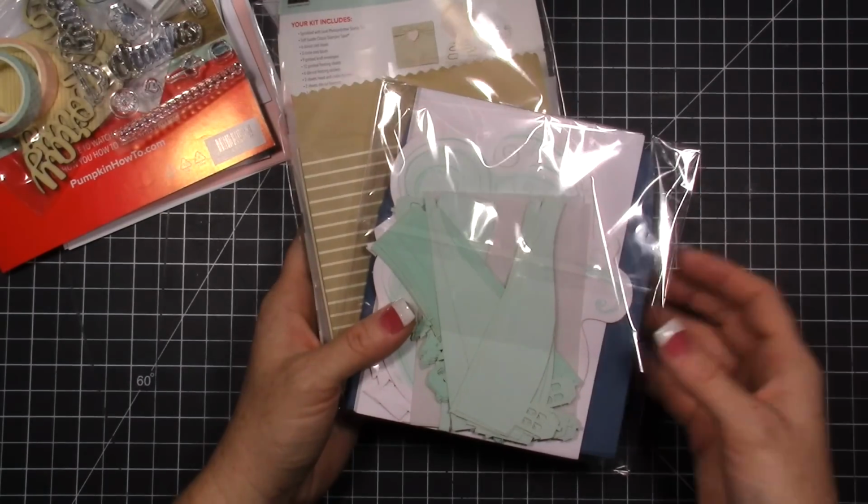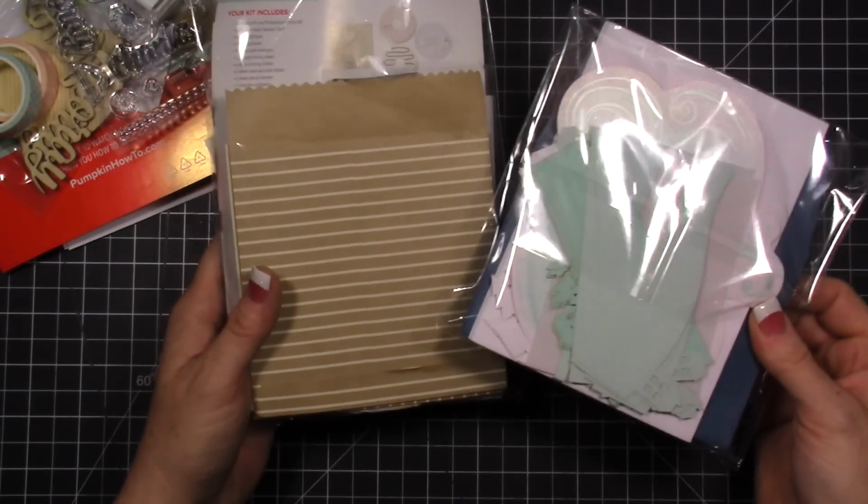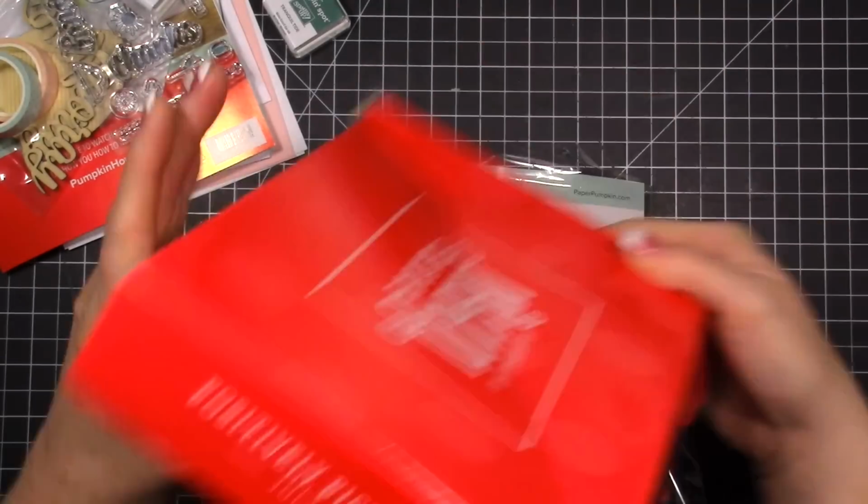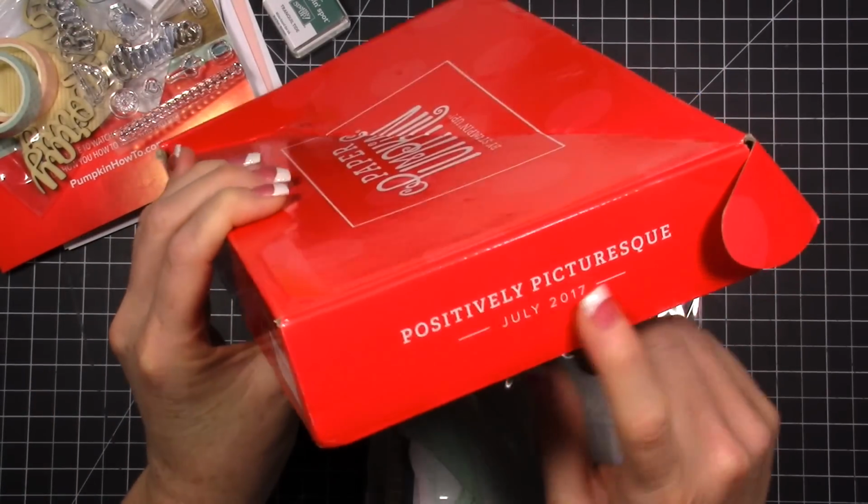If I have a little bit of downtime and I'm just wanting to make something quick, I can pull it out and I have all the product in these little bags. The other thing that you can do is write on your box, like summer project.